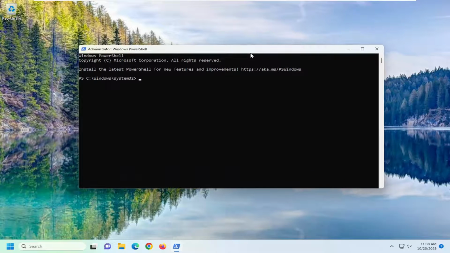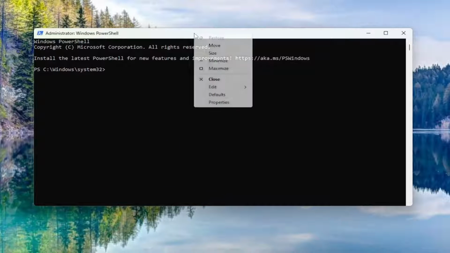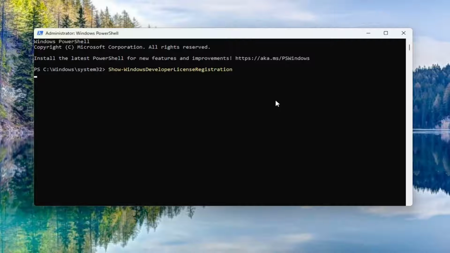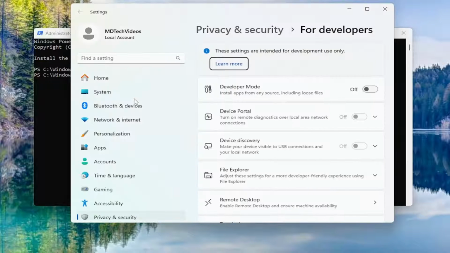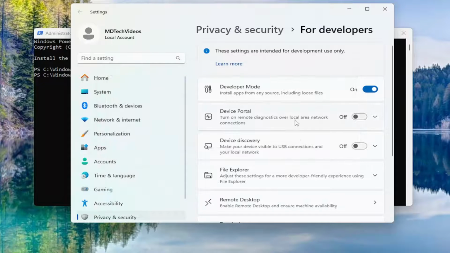And now I will have a command in the description of my video here, guys. I want you to copy it and go to the top bar of the Windows PowerShell window here. Right-click on it, select Edit, and paste that in. And give that a moment here. And then you want to set Developer Mode to On. So make sure that it's turned on there. And select Yes. And that's all you should have to do in order to resolve the problem. And like I said, pretty straightforward process on that.